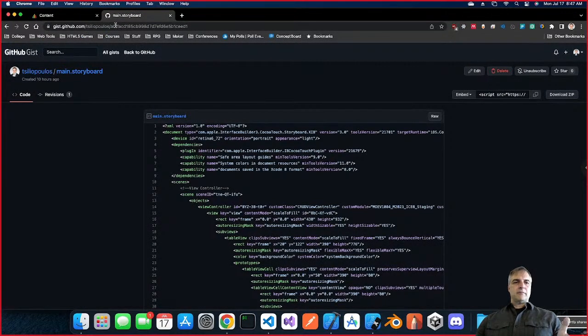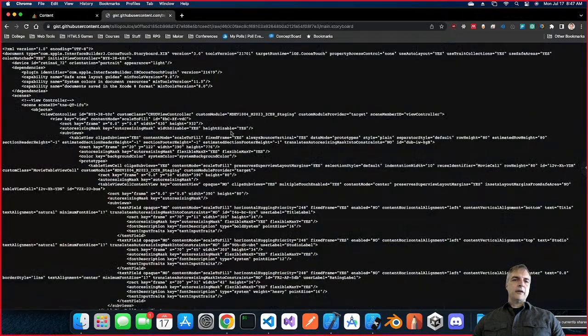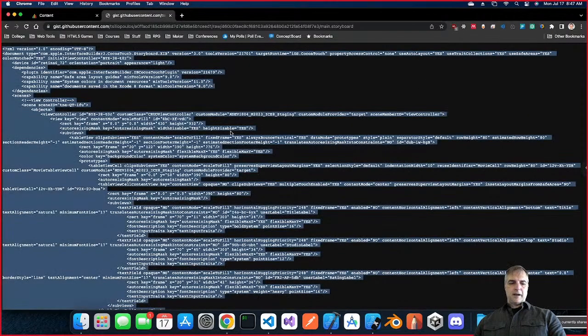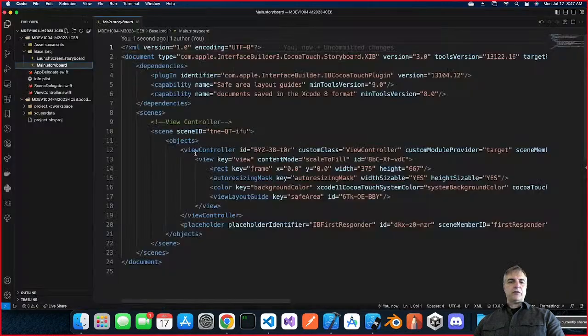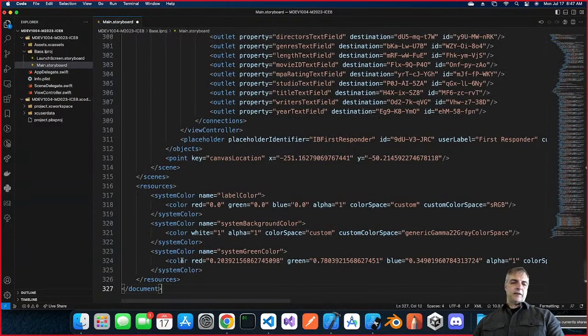It's up on GitHub. GitHub also supports single files, like we've talked about perhaps before. And what I want to do is go into raw mode here and select all, copy it, and go back to my Visual Studio Code, select all, and just overwrite, paste it, and save. What this does is it creates the entire user interface for you without you having to drag and drop anything. Okay? And this is exactly how Android works. I mean, really, you just drag and drop and copy paste and you're good to go, right?